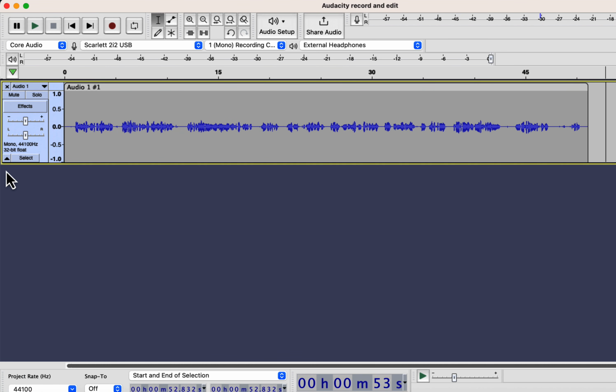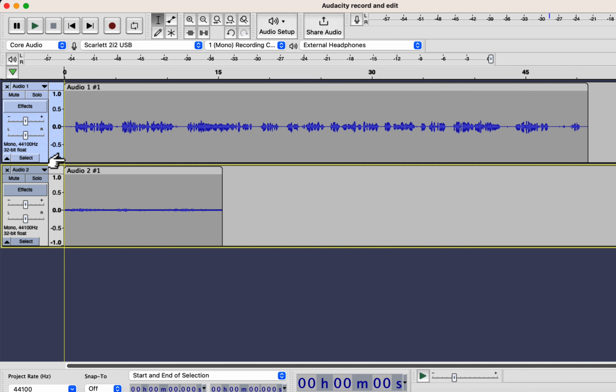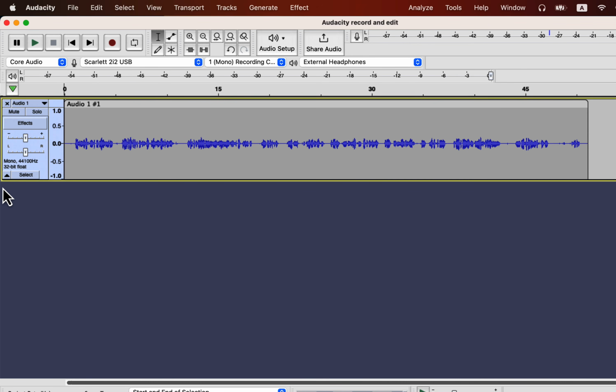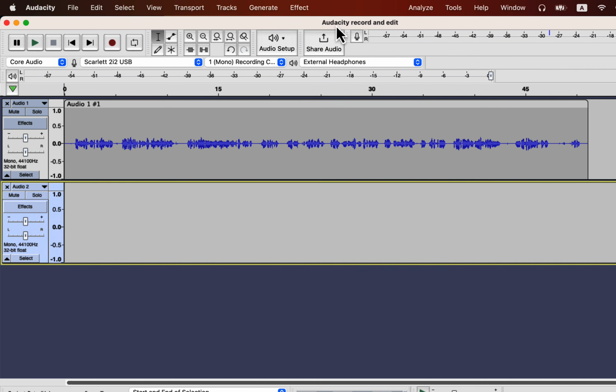If you want to record the new track from the beginning, click at that point to move the playhead, then record. The keyboard shortcut is not the only way to record in multitrack. From the Tracks menu, add New Track. It can be a mono track or stereo track based on your need. I will choose the mono track. Click inside the track from where you want the recording to start. Click on the record button, and the recording will start.